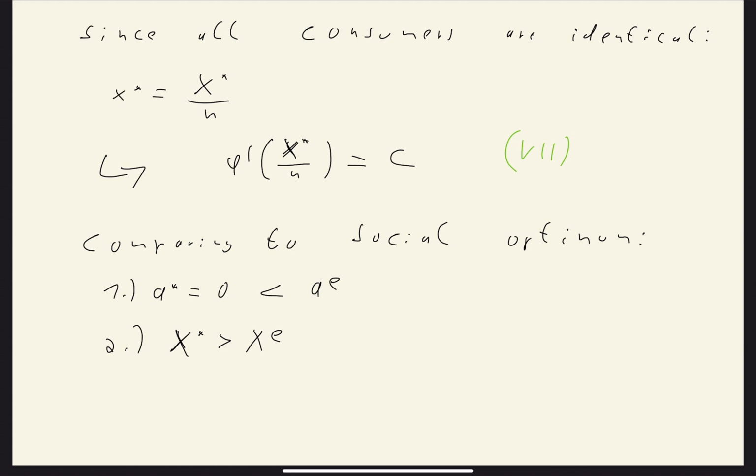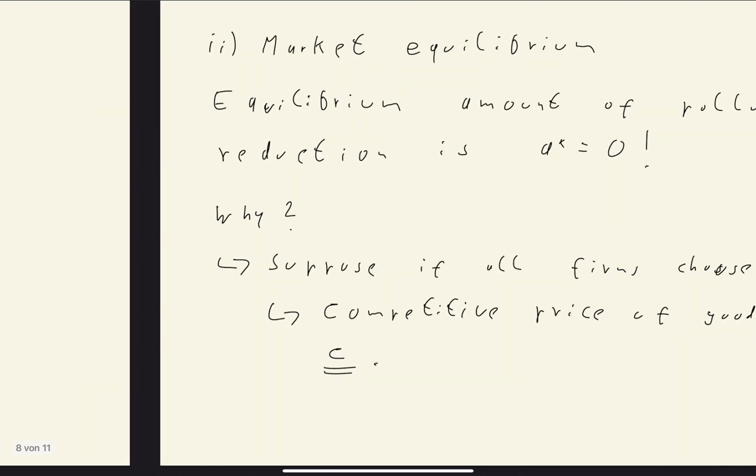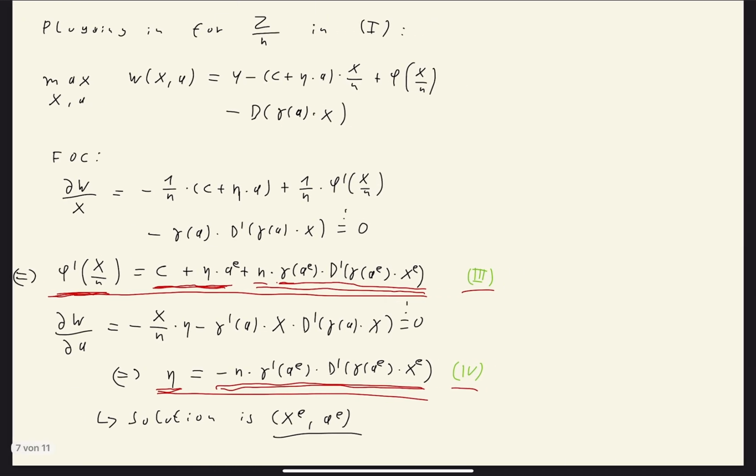So there will be too much consumption of good X. The reason is simply, if you take a close look at the condition which defines aggregate consumption of good X in the competitive equilibrium, the marginal utility of average consumption of good X is equal to the production costs of good X. This is the competitive solution. And if we go back to equation number 3, in the social optimum, on the other hand, the marginal utility of average consumption of good X is equal to the production cost, but including the pollution reduction effort, so the total costs, and including the negative externality which is caused on all individuals. There should be an E here, this is also something that I forgot.